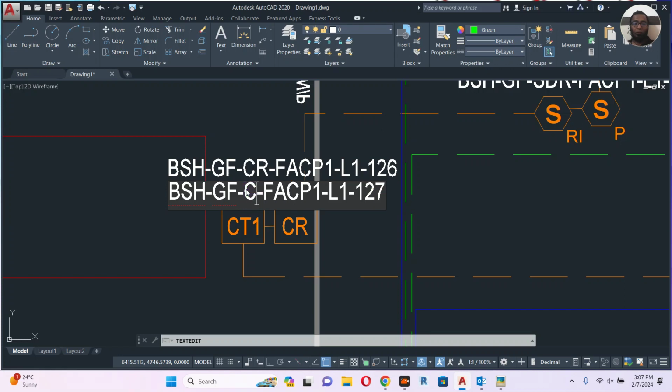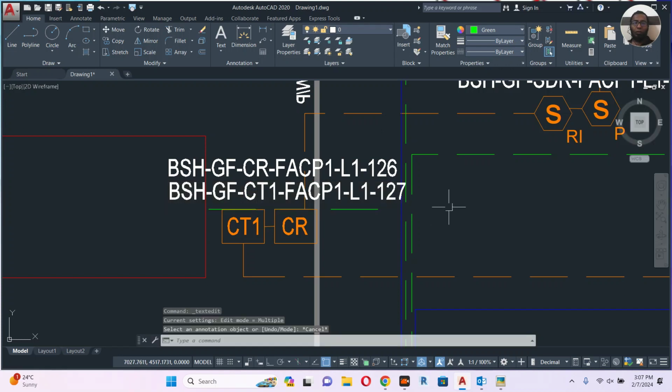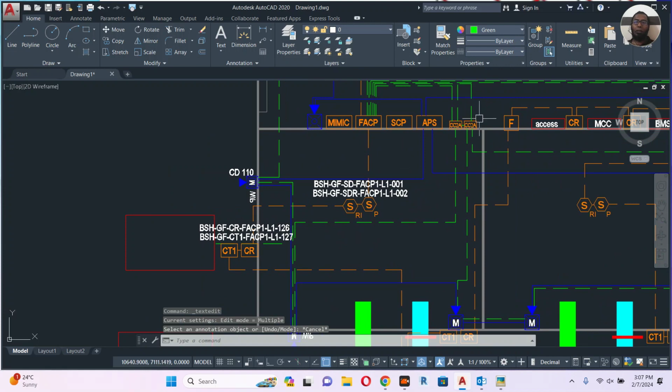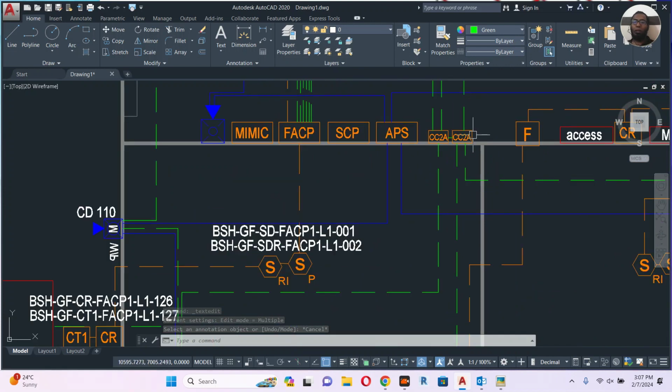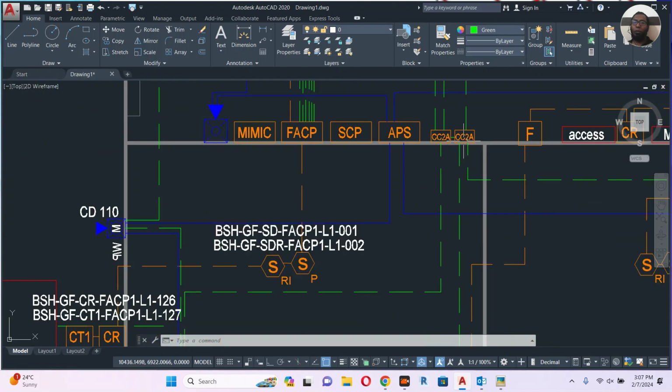I forgot to tell you something: this CC2A will always have two addresses. One address is 126, let's say this is starting 126, and we put another one, 127.